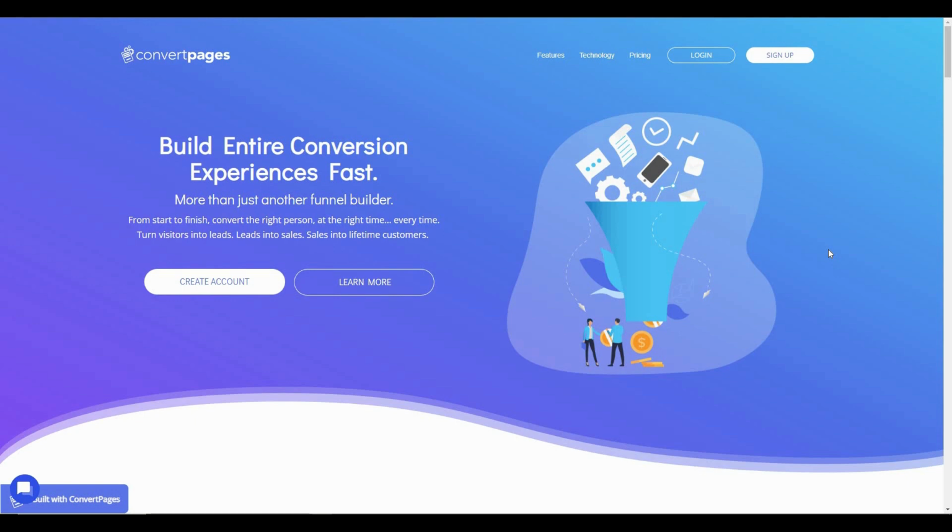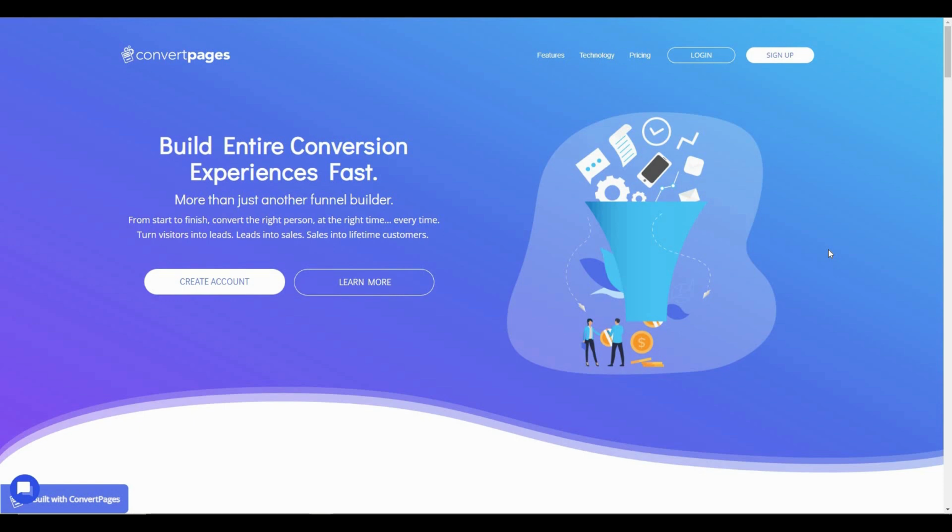A sales funnel is very similar to a website, but unlike websites, sales funnels are super targeted towards your potential customers. So what it does is create a step-by-step process for your customers so that they can be interested in your product and they can also have a seamless experience while buying your product or service.